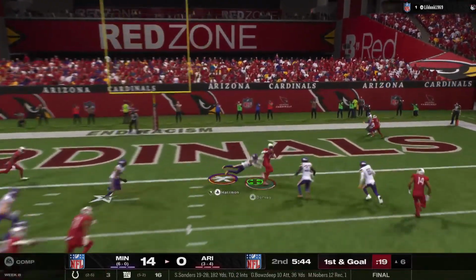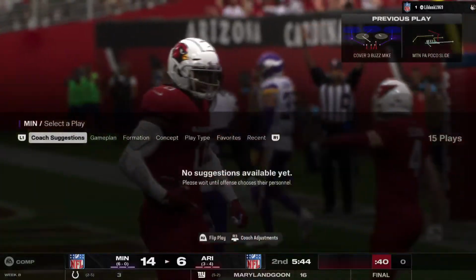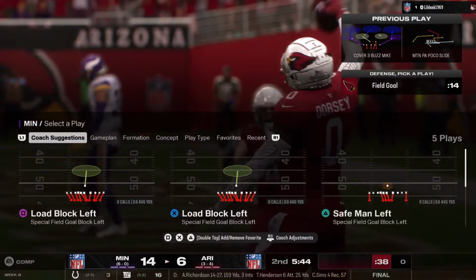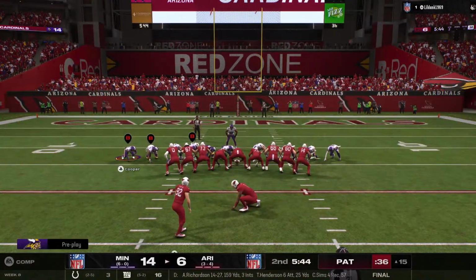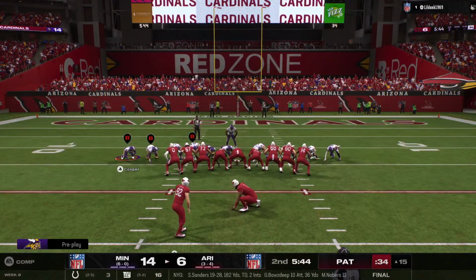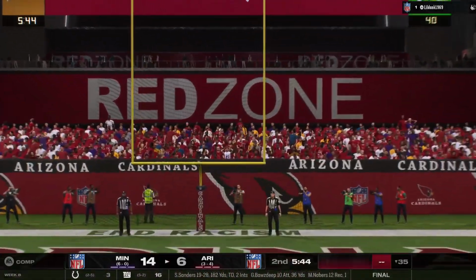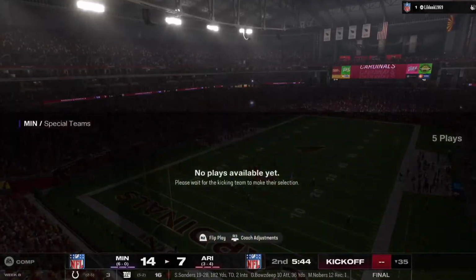Working inside the red zone. Touchdown, Arizona. Well, great work there, Brock. They weathered the storm, and now they've gotten themselves right back into this ball game. Anybody who's played this game has been here before. The game doesn't start the way you want. You're in a big hole, and all you can do is climb out of it. And the words of Pete Carroll resonate. It's not how you start, it's how you finish.